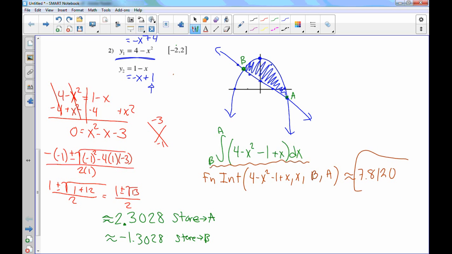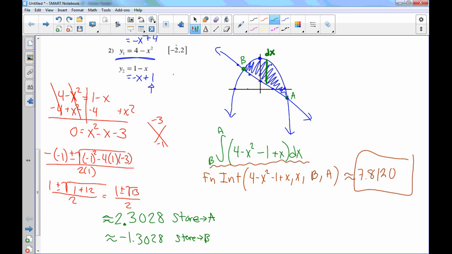Good. Now is it okay to round? Yeah, that's your answer. So don't round there. You're rounding just to write down so you know what the intercepts are. But you should use the stored values when you continue to solve. Okay, so those are all finding a vertical rectangle with dx.